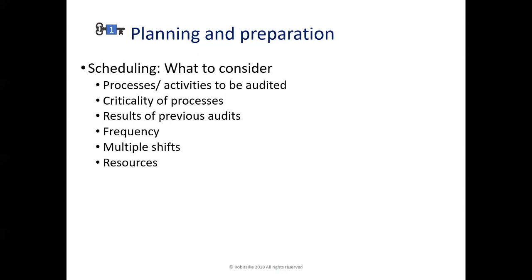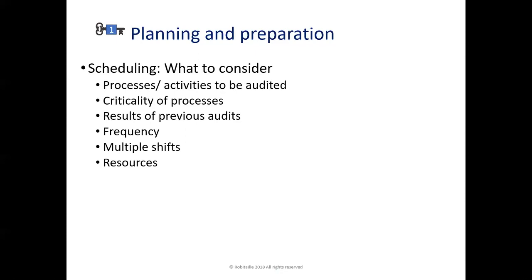Other things that you look at in deciding and planning that schedule is the result of previous audits. What have the previous audits shown us? What are the reports telling us? Do we have some that show there's a lot of non-conformances? This particular process really needs a bit more scrutiny. It needs a little bit more vigilance on our part. Or the opposite. We've looked at this process for 4 years. Every time we go in and look at this process, it is not one of the critical processes. We have a very mature staff. We never have any findings. There really isn't any benefit in doing this audit more than once a year. So use that to determine your frequency.